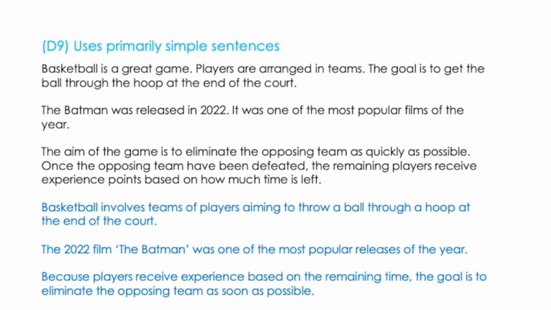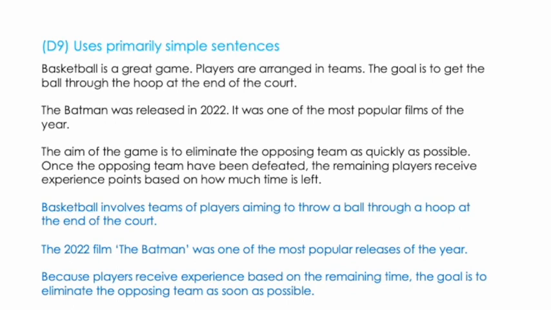In the first example, you can see how we've removed a lot of those simple sentences and combined them into one sentence. Basketball involves teams of players aiming to throw a ball through a hoop at the end of the court. Rather than dedicating one sentence to each piece of information, we've taken those pieces of information and incorporated them into the greater sentence, so we're able to communicate with greater density and be more concise.